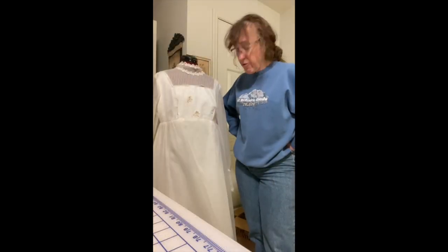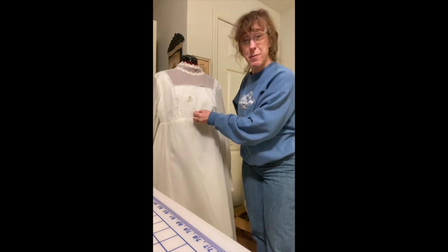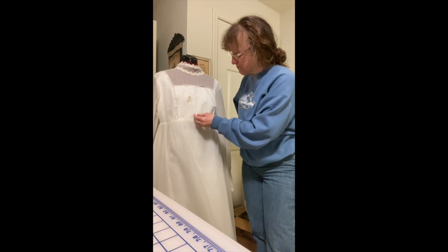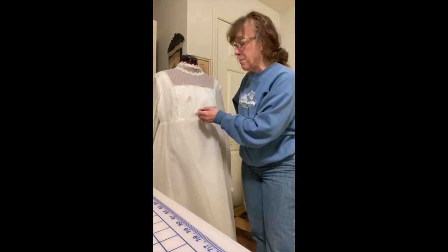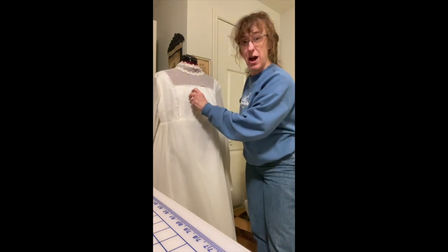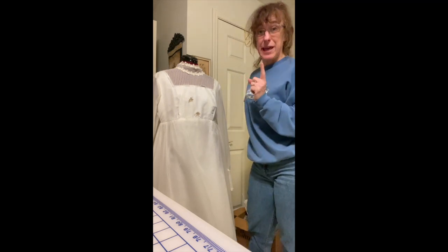So I picked off all of the daisies, and a couple of them are so glued on, they're not coming off. I'm gonna have to try steaming them or something else. But I am going to cover, because I did tear a little bit of the dress here, I have a clever plan for what I'm going to do to fix that when we get to that stage.